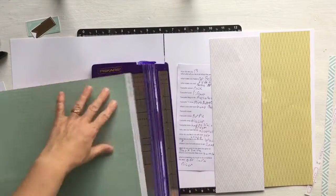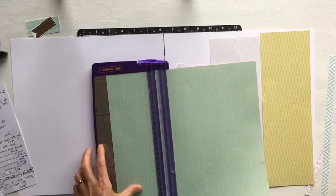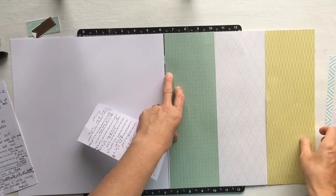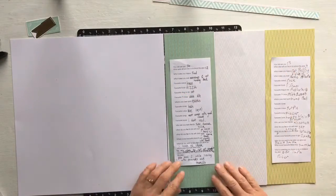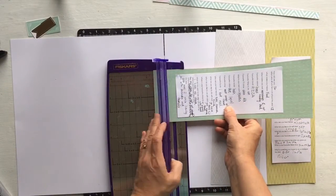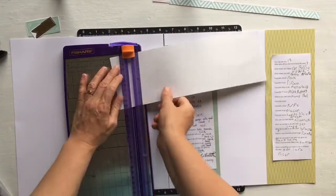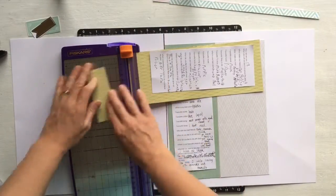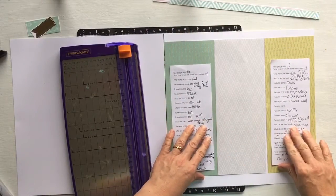So this layout, this challenge on the Cricut site was from one of the page maps or the recipes in one of the Close to My Heart scrapbooks and scrapbook idea type books that we sell that you can find online and in our catalogues. So I am using 3 strips, and because my page is 12 by 12 inches, I've cut each of these 3 strips from the Hello Lovely paper down to 4 inches wide. 3 lots of 4 should fit into the 12, so that's my maths, and I'm just trimming off 1.5 inches off the bottom of these because I decided that it looked a bit funny going over the full page.